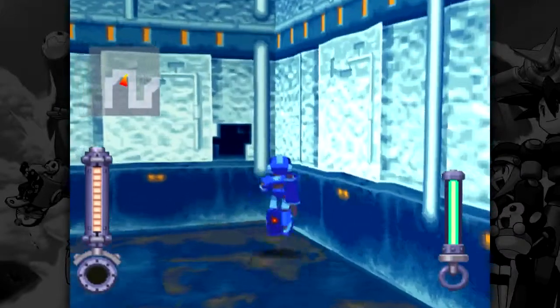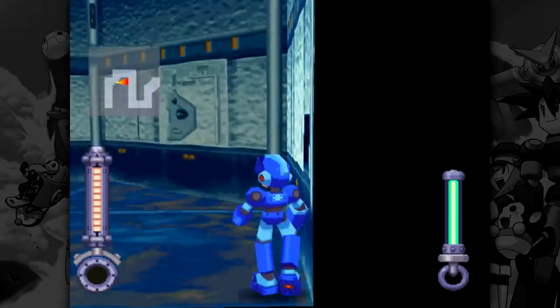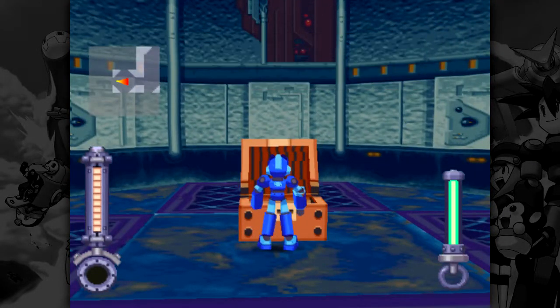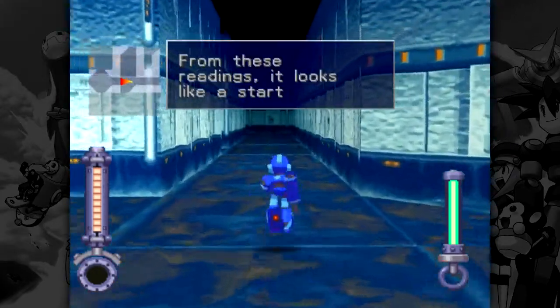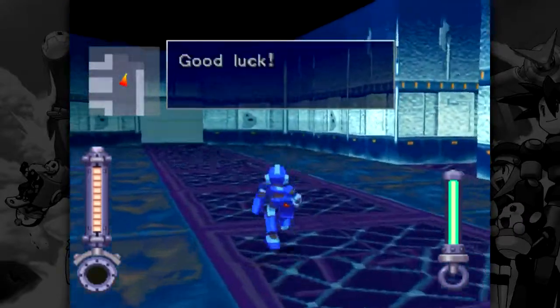I like the atmosphere, but the design isn't great. And it seems like they try to compensate for the not so great design with putting up annoying enemies that we may see on the next room. What did you find? From these readings, it looks like a starter key. That means there's probably a big refractor in here somewhere. And yes, there's a big refractor.